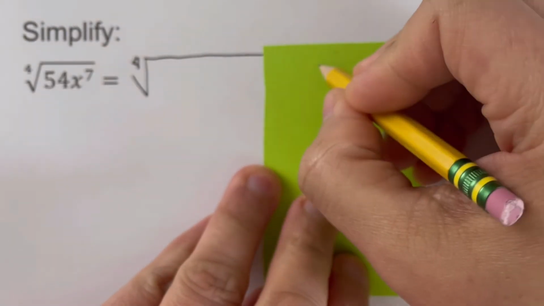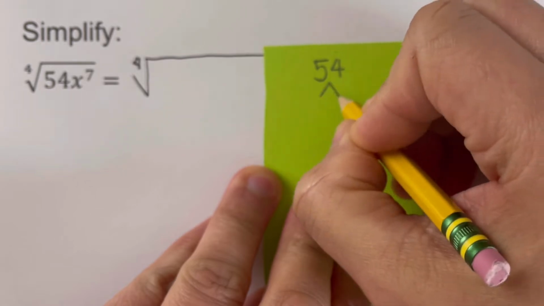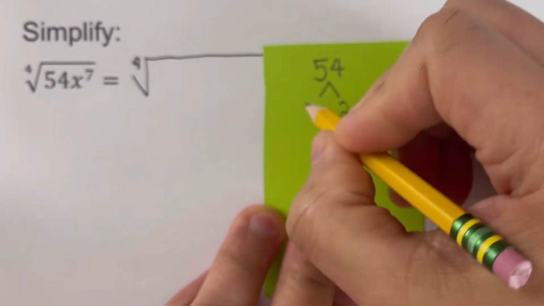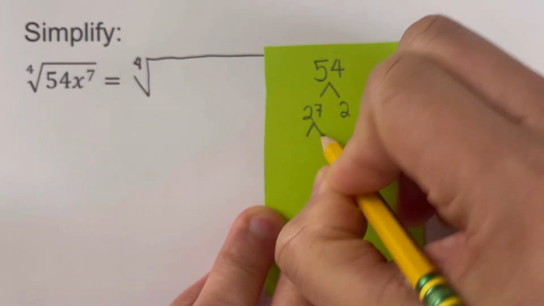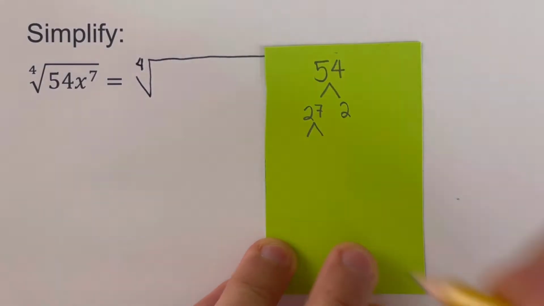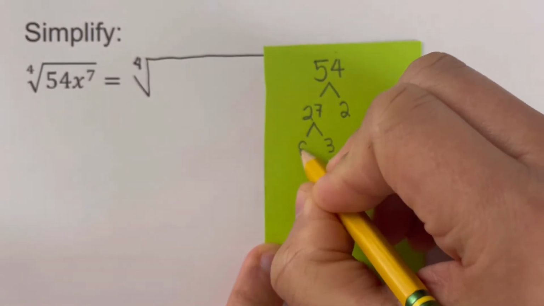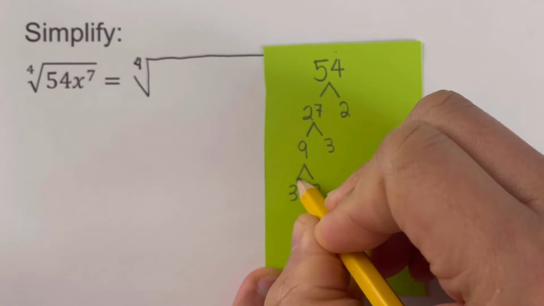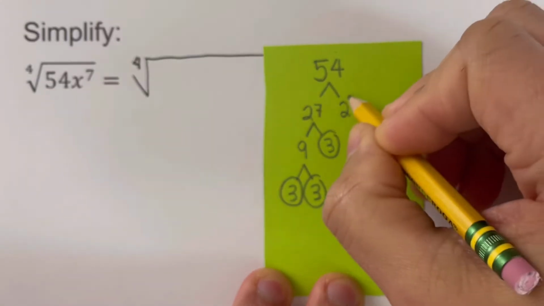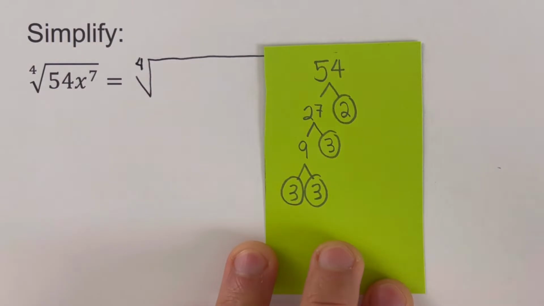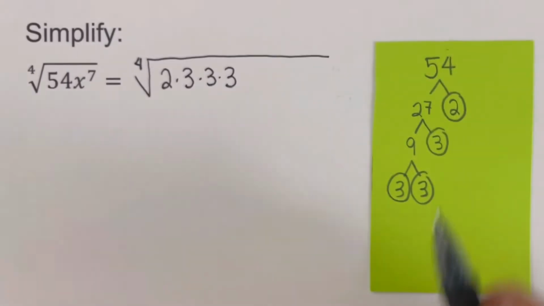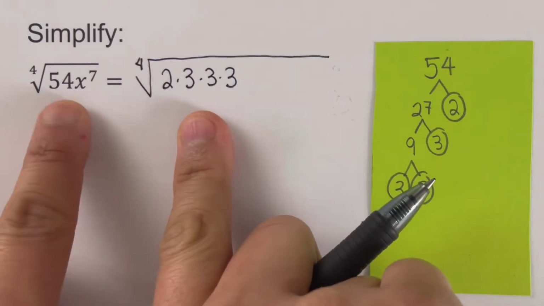So we start with 54, and then we divide this. Again, the trick here is to divide by 2. So that would be 2 times 27. That's 54. And then 27 is not divisible by 2, but it's divisible by 3. So that is 3 times 9 is 27. And 9 is divisible by 3. That's 3 times 3. So these numbers that we have here are the prime factors of 54. So we write that on the side here. That would be 2 times 3 times 3 times 3. So there are three 3s here. This is the expanded version of 54.